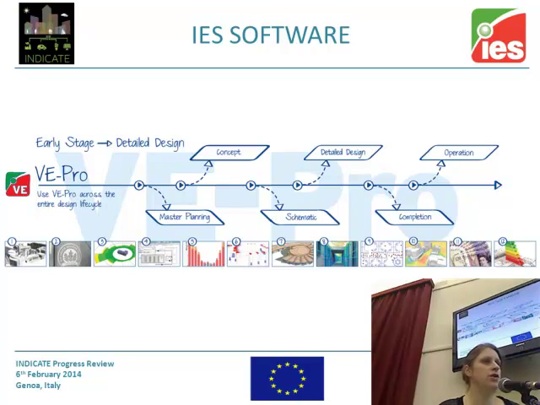So it can be used at your concept design from the beginning of when you have an architectural idea on paper, all the way through to the detailed design and the operation of the building. And we are now looking at how we can incorporate this software into the city to allow us to be able to model cities and model multiple buildings and look at different granularities of information that we have at a city level.